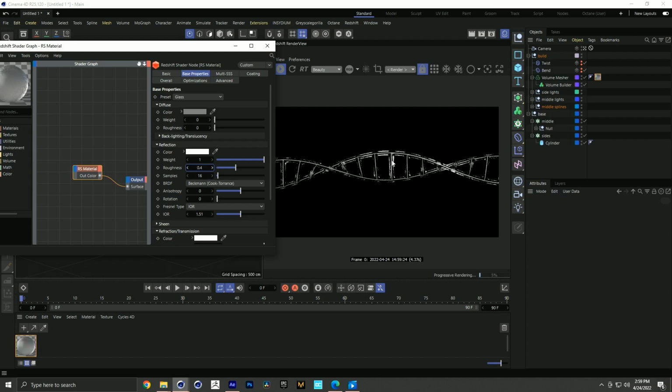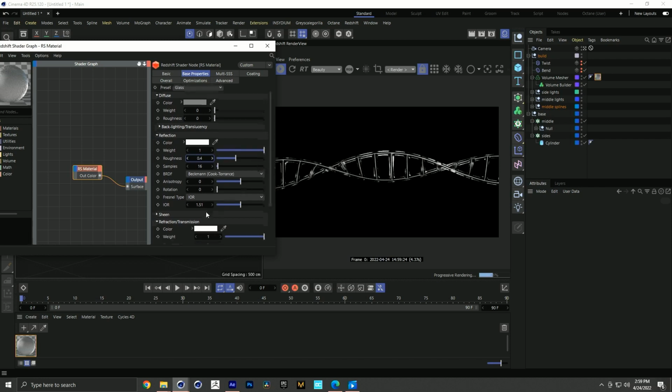So you can see that when I added that material, it became very transparent. So I'm just trying to bring it back to life. So I added some roughness, which is going to give it a bit more of that fiber optic feel. The IOR, I'm going to take down to 1.25. If I decrease that down to 1, you can see through it entirely. If I increase it much higher, you can see that it distorts everything inside. So the goal was to be able to see everything inside, but have a little distortion. So 1.25 on that is good.